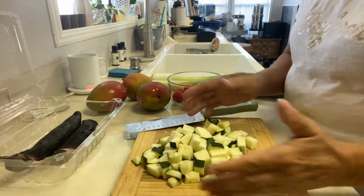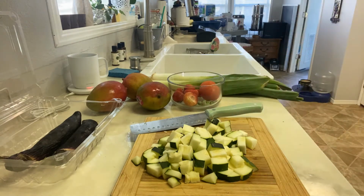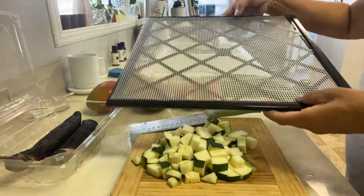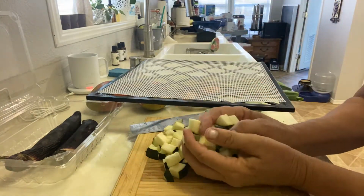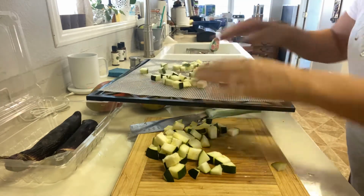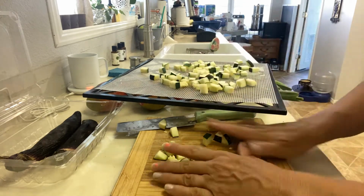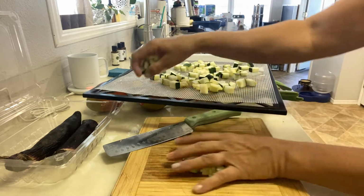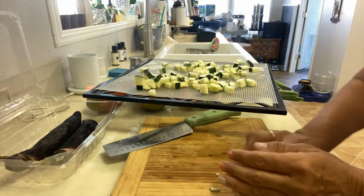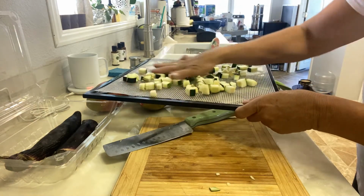So anyway, I chunk it up like that, and then I put it on my Excalibur screen. Here's a screen. It looks just like this. I just put it all on there. Sometimes I salt it a little bit, depending on what I'm planning to use it for, like soups, or if I'm just going to eat it. Dehydrated vegetables are really delicious, and you really grow to like them the more that you eat them.